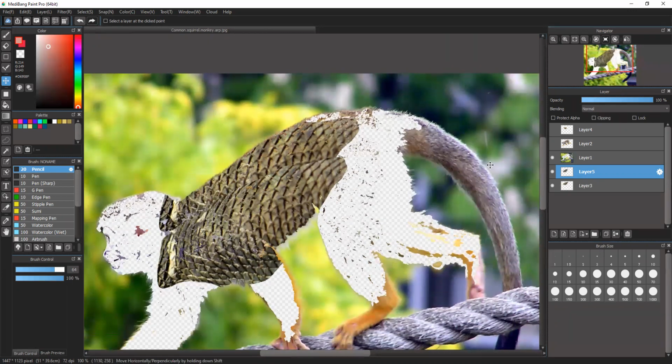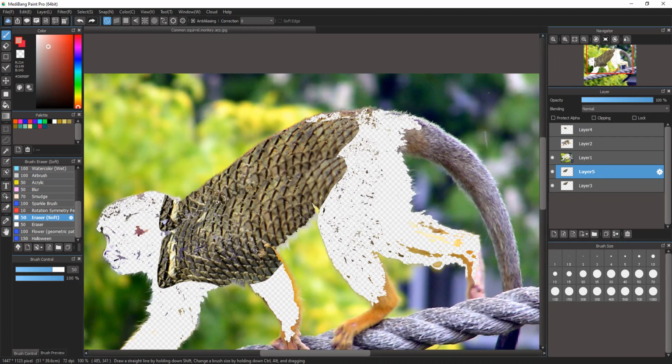To blend those in, I can just take my soft eraser and just kind of hit the edges on that one. So it blends in so it doesn't look so harsh, right? There we go.